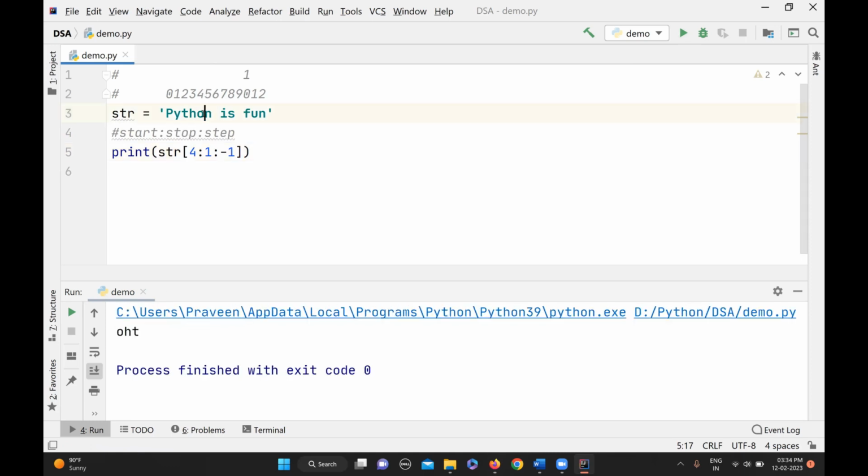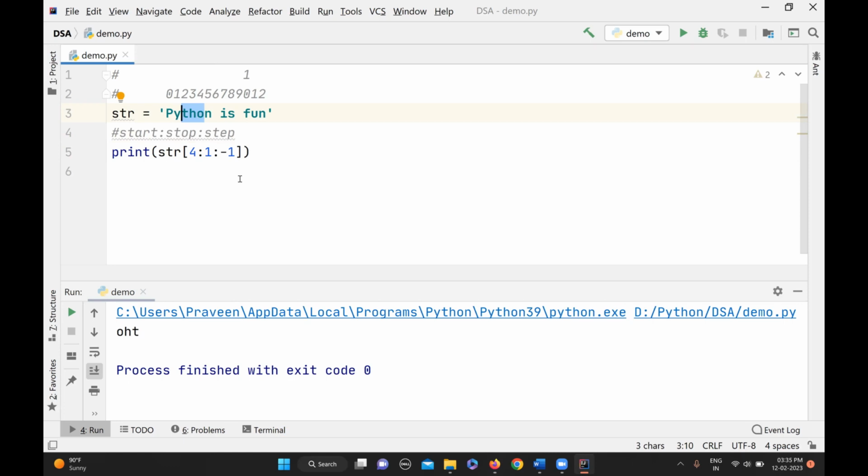I'm starting from the fourth value, that is my O. I'm going one step backward, I'm getting H. I'm going one more step backward, I'm getting T. And now I'm going one more step backward and I've reached 1. But as we already discussed, our stop value is not included. That's why I'm not getting Y here. And I'm just getting this as output.